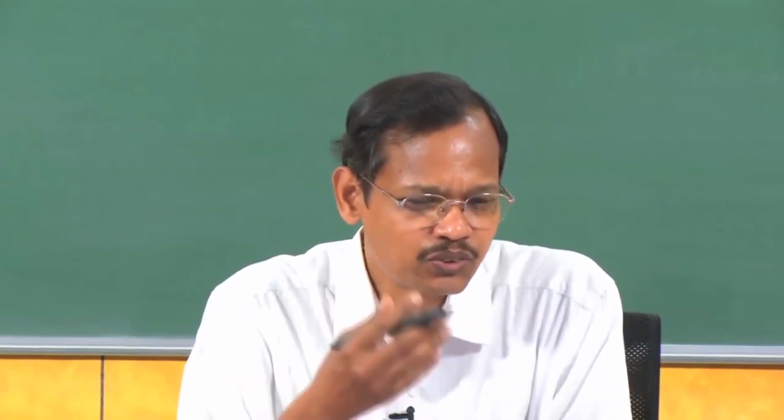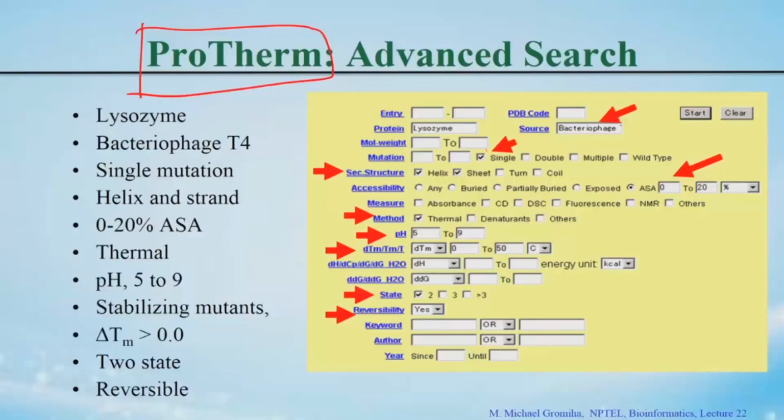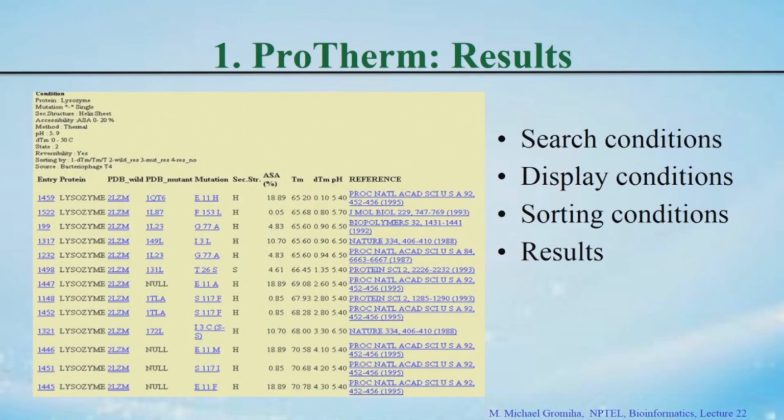So, how do we understand the factors which influence the stability? In this case we use the database. Which database contains the data? ProTherm contains the data. It has more than 25,000 entries and more than 12,000 or 13,000 single mutants. Now we can search this database based on various search options available. For example, you can select the mutation as single, and you can see different types of other options available in the database, and finally, you will get the data.